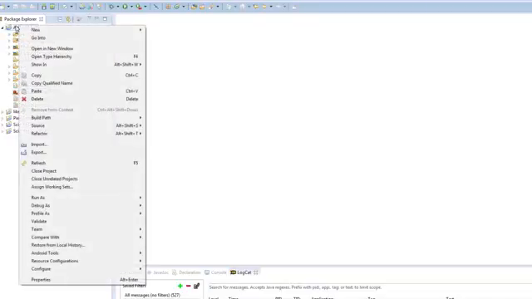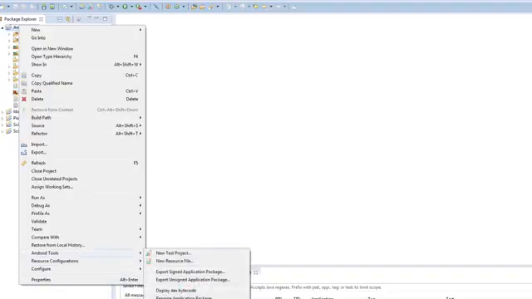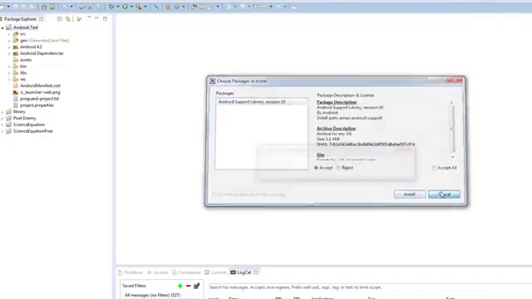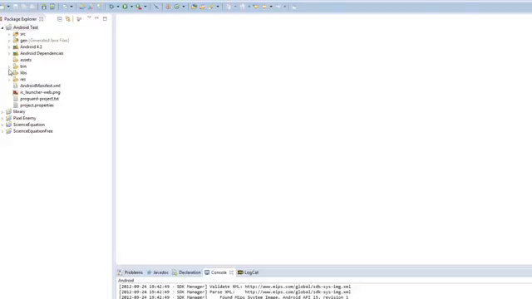So if you right click on the app project and go down to Android Tools, Add Support Library, it'll fetch it and add it to the app. If you haven't done it already, I might have shown you this already, but the Fragment is not available in Android 2. Let's cancel, I've already got that. The Fragment is not available in Android 2, it's in Android 3.0 and later, but we're developing our app for Android 4, so it's okay.